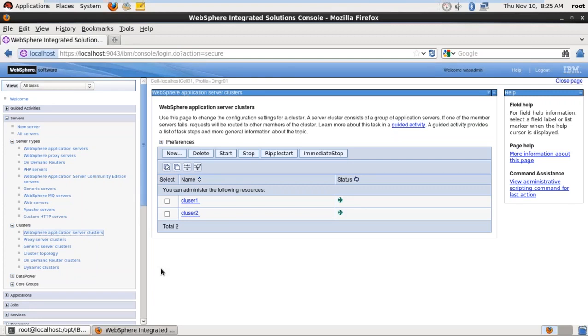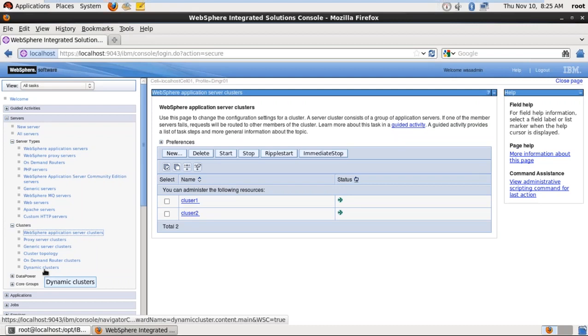Suppose I have 10 servers in the cluster and the application is receiving minimum requests. At that time, the dynamic cluster itself stops some servers, 3 or 4 servers, and it will survive the requests with the remaining servers.